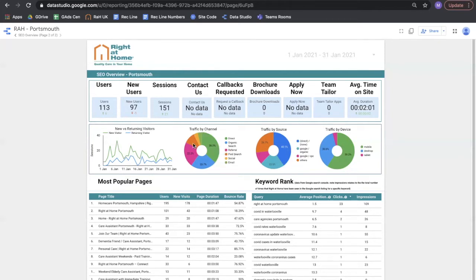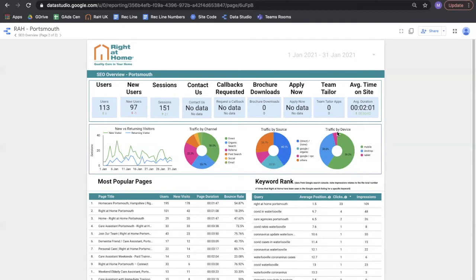The next is paid search. And then you also have social and email there as well. Moving on to traffic by source. So now you can see where people have visited from. So the direct, this hasn't picked up any locations of the source, so this one is unknown. Then we have Google Organic, so you've got your organic traffic here, your Google Ads, which is Google CPC, and finally others. So this may well have accumulated some of the social or email traffic into the other.